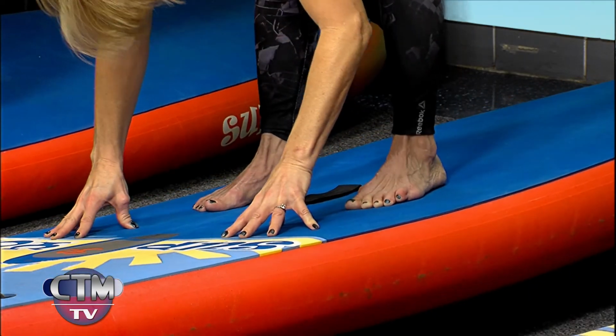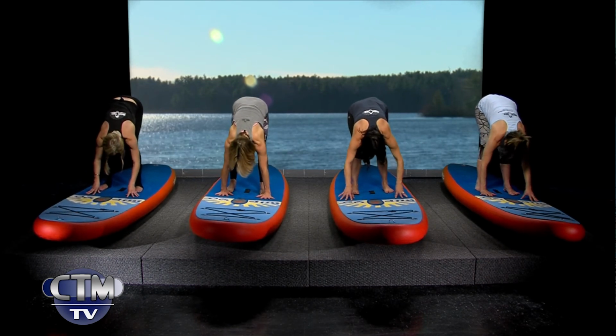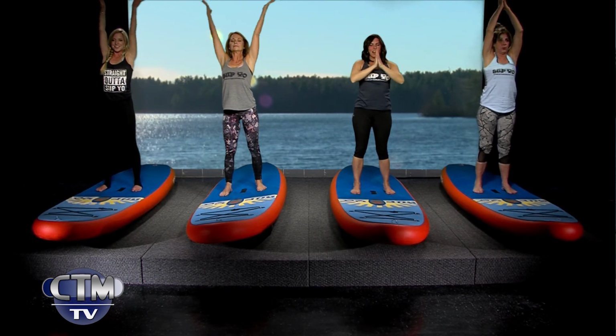Inhale halfway to your flat back. Exhale and fold. Inhale, reverse, swan dive, come all the way up. And exhale, hands to your heart.